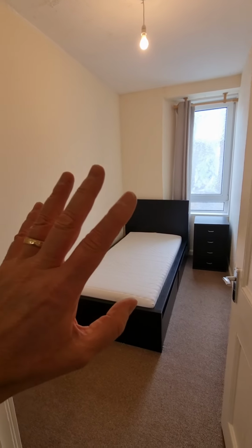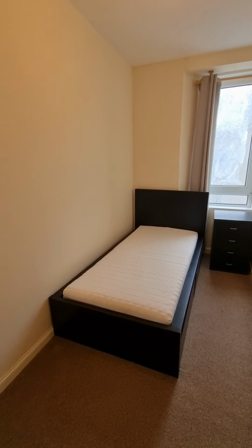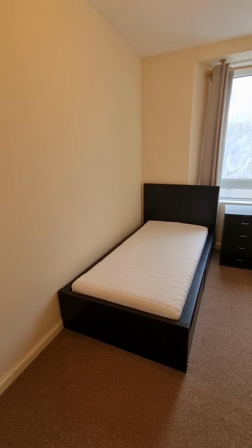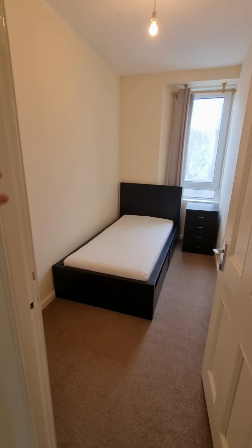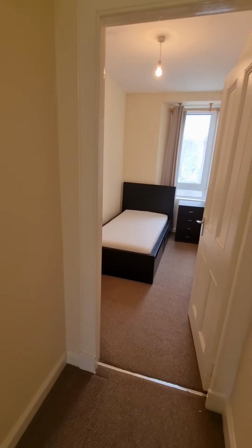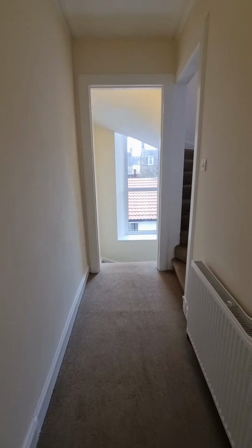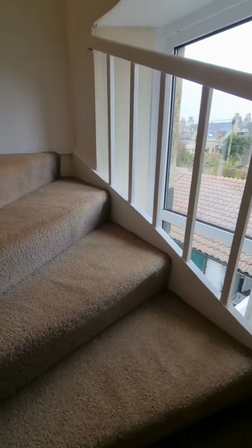So into the side, good sized single bedroom. It could be a home office, or it could be a dressing room for next door. It could be the ideal thing for you. It could even be repurposed as a single bedroom. It's entirely what you think it should be, and what you could dream of really. If you can dream it, you can see it and you can believe it, I suppose.